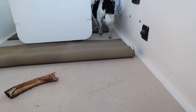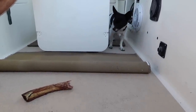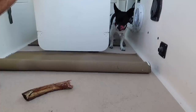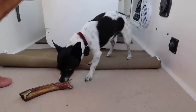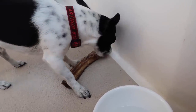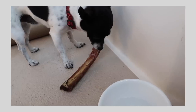Very clever. Every so often, King Arthur hides from his food. This way his food doesn't know what to expect. Watch as the king sneaks back to his bone as though he doesn't even want it. Keeping the bone off guard, allowing it to be more tender, perhaps? Only King Arthur knows.